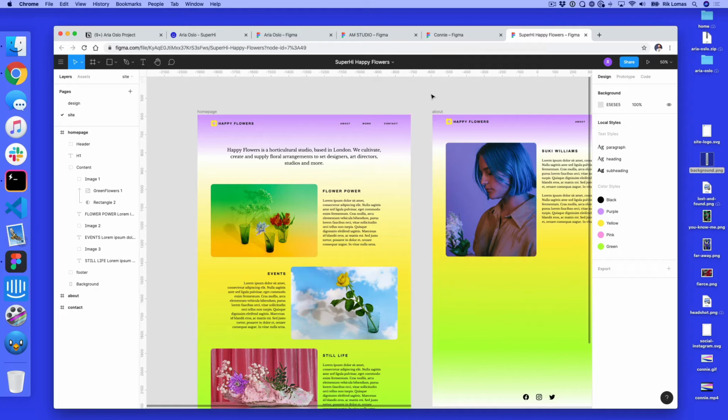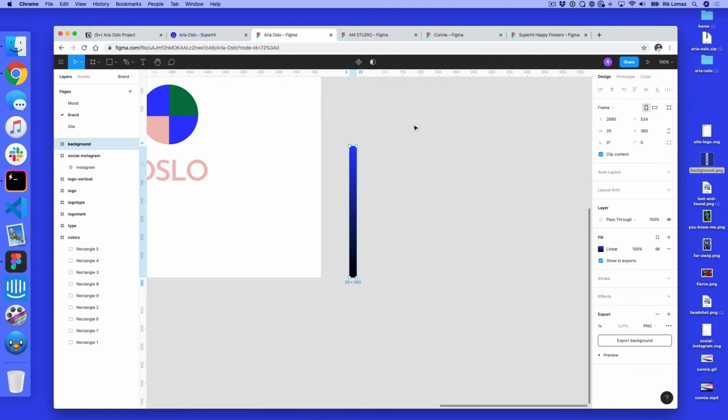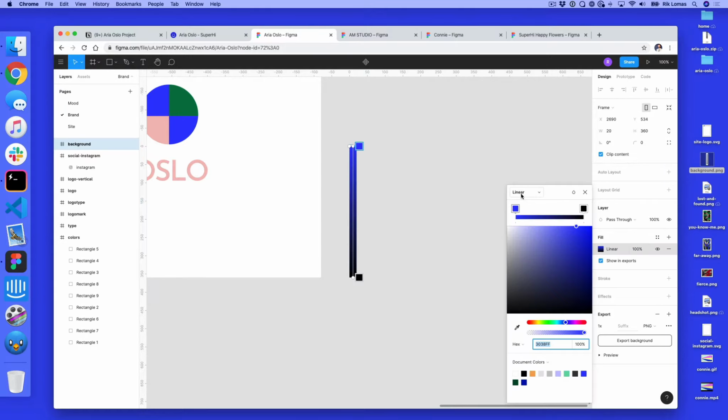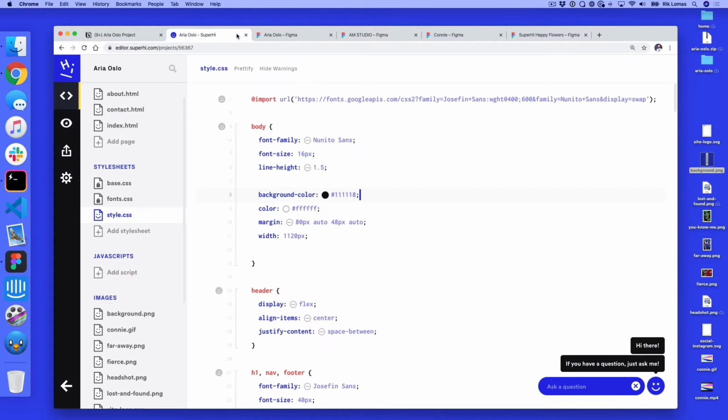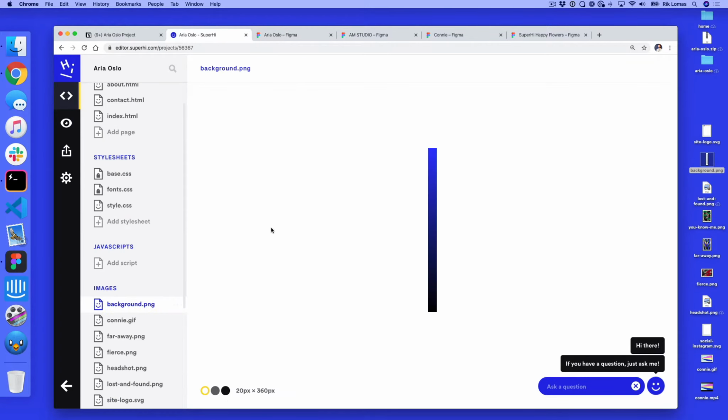So the next thing we're going to work on is this background gradient on Mira's site. Now I'm not going to use the gradient that she's made. I've actually just made my own, which looks something like this. Now if you do want to make your own gradient, what you can do in Figma is make a frame and just fill it in using a linear gradient. Looks like this. So I've just switched from solid to linear, and then I've exported it as a PNG, put it on my desktop, and I've added it into my project that looks like that.